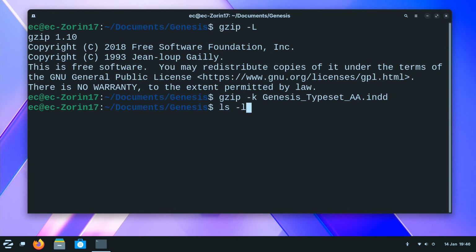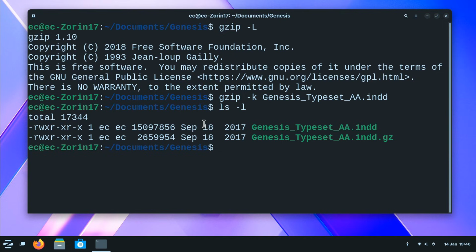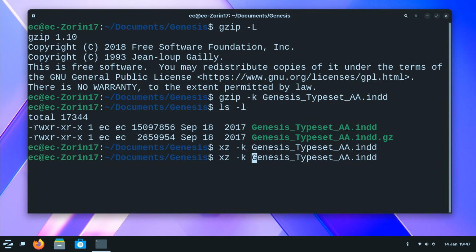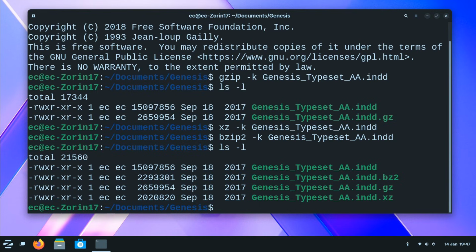And if we do a list like that, we can see the original file at the top and the compressed GZ file beneath that. Similarly, we could also compress the file using XZ Utils like this, very similar syntax. Just change GZip there to XZ like that. Takes a little bit longer, but it will complete. There we go. Or we could compress using BZip2, pretty much the same again. There we are. And if we again do a list like that, we can see all three compressed files, with the XZ compressed file being the smallest and the GZ file the largest. And this brings us to the subject of file compression efficiency using different file compression formats.